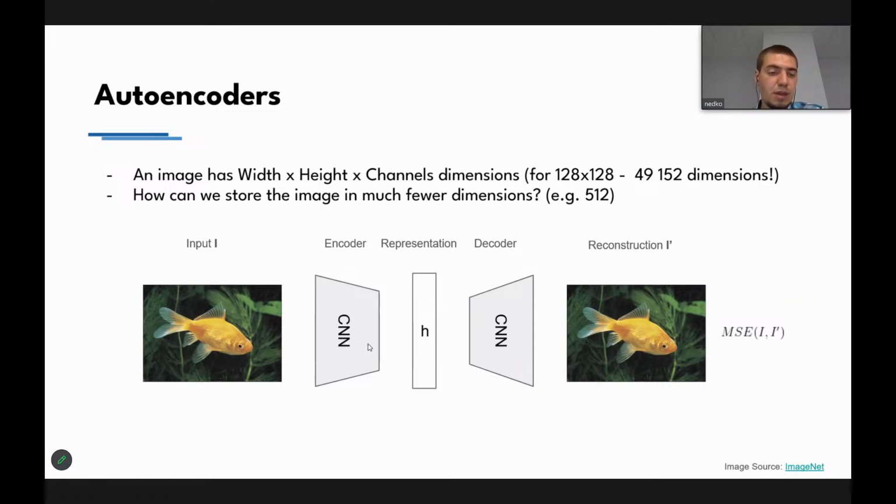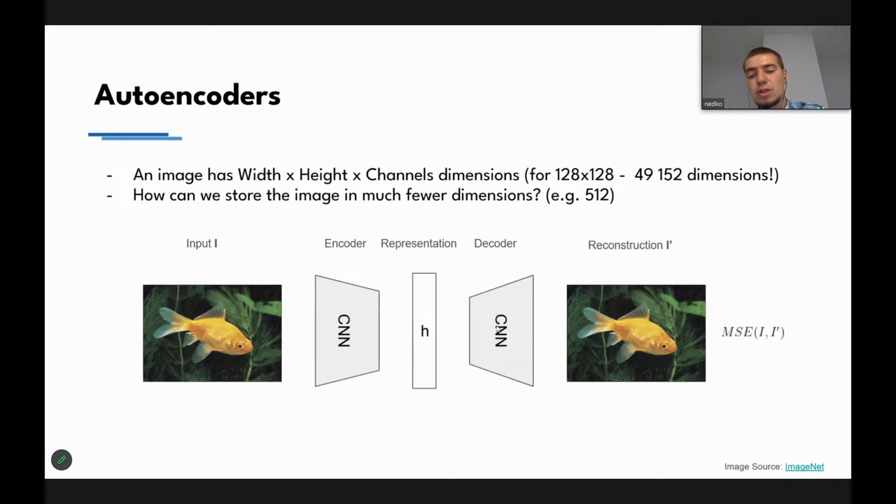Instead of an MLP, which we've already discussed to be quite inefficient for images, we will make use of the spatial dependencies in an image by using a CNN. So we're going to give all of these 50,000 values organized as an image to the CNN, which is going to extract for us a very small representation, let's say 512 numbers.